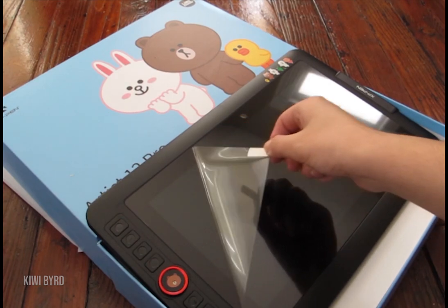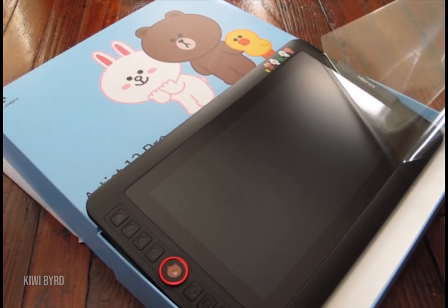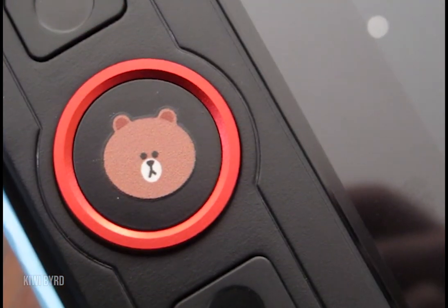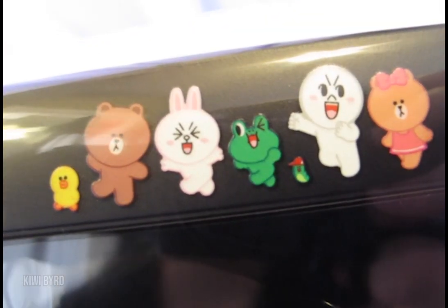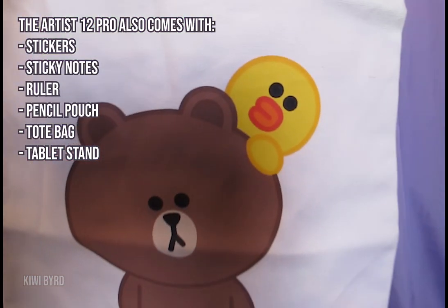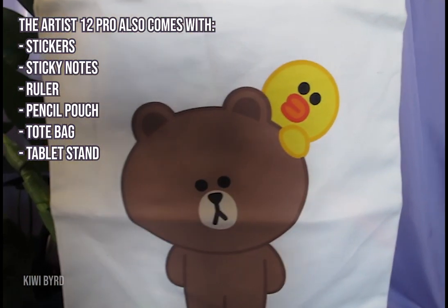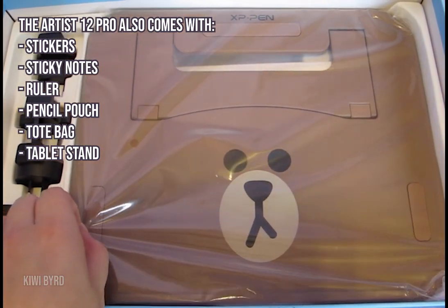For fans of display tablets, this is the Artist 12 Pro. It has a 1080p laminated display, and for people who aren't nerds and don't know what that means, it basically means that it's high definition and there isn't any parallax, which is the tiny space that you see between your pen and the surface when you press down. And there's also tilt support. The Artist 12 is about $300, about $100 less than the leading brand's display tablet of the same size.